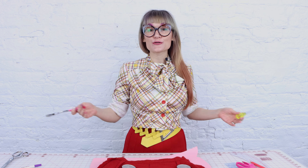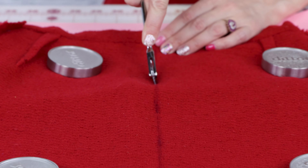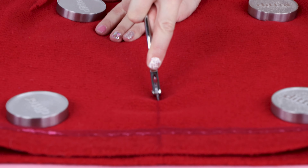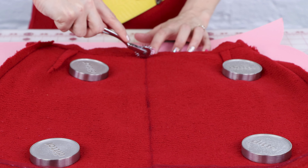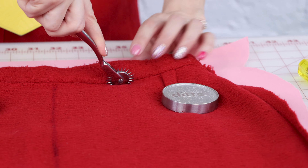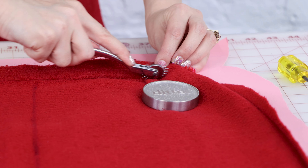I'm going to show you how to deal with those tricky darts up at the waist. The first thing you want to do is lay out your skirt nice and flat so you can see the seams on it. Now I want to find the center of it because we only need to trace out half of it — we can place the pattern on fold so that way it ends up symmetrical. Right here at the hips it looks like it's 18, so I'm going to go ahead and put a mark at nine. Now I'm going to use that line to draw a nice straight line down the center of my skirt.